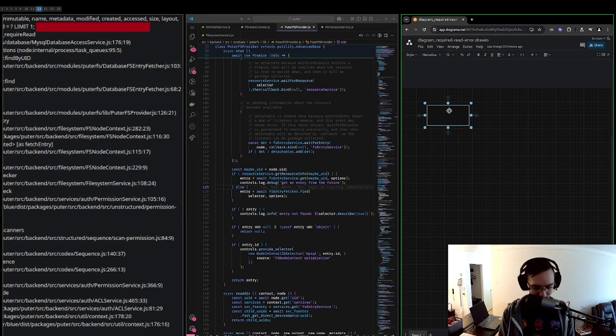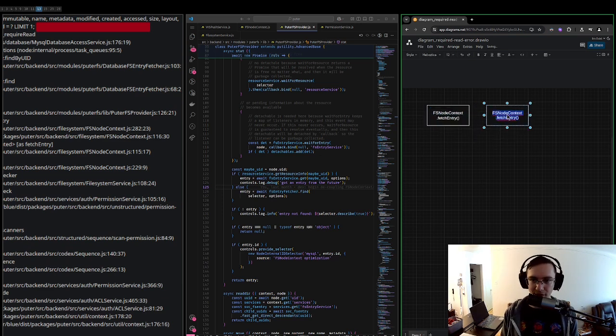Okay, so we know FS node context fetch entry is involved somehow. The error is always produced under there. We know Pewter FS provider has a method called stat, and the issue is always happening under stat as well.